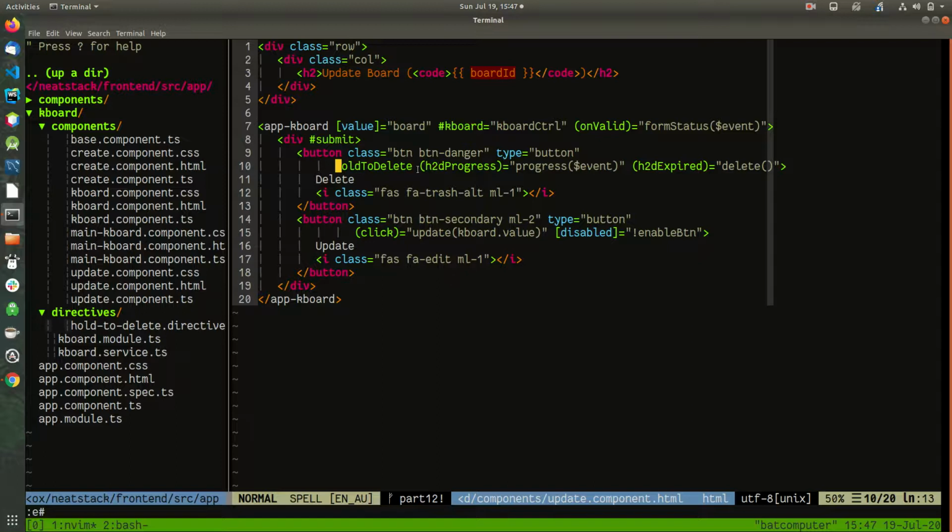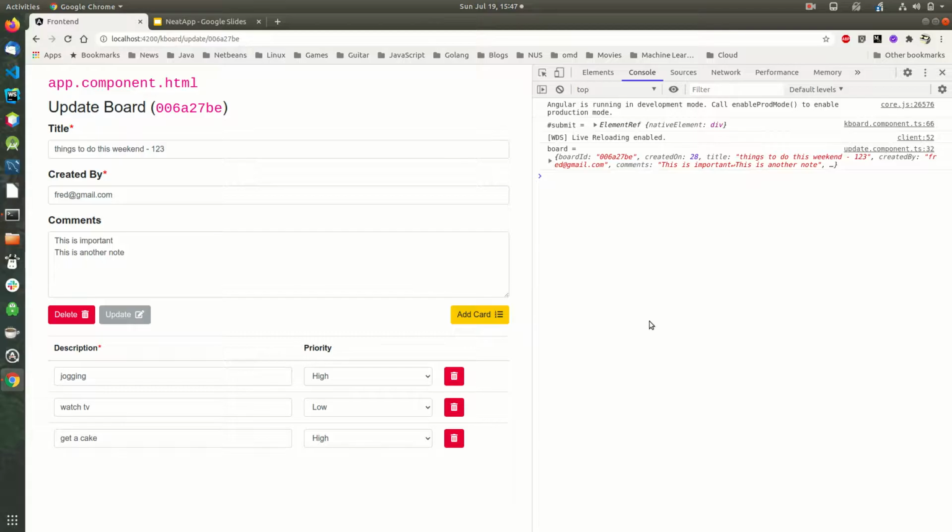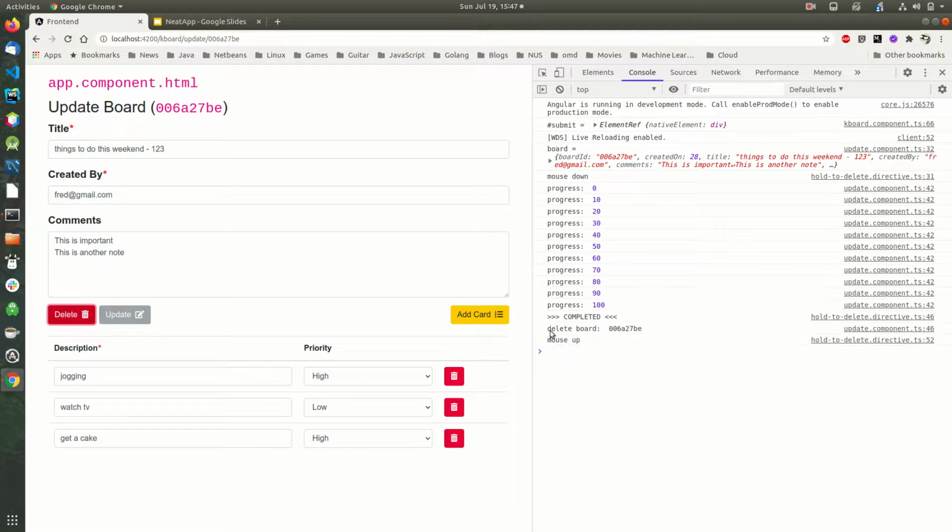And then when the time has expired, the default value is 1000, so 1 second, when 1 second has elapsed, it's going to fire the hold to delete expired, and then it's going to call this event handler, and then this method is going to fire. Okay, let's see how this works. I will hold, and finally, notice that this is the delete, the expired button. Okay, so our hold to delete directive is complete.